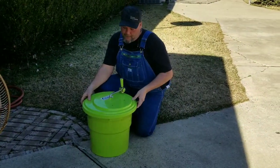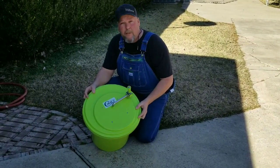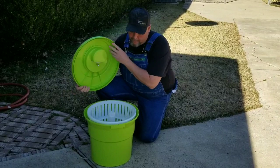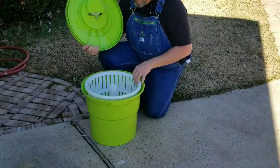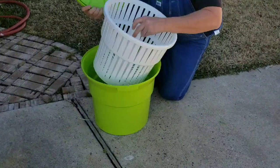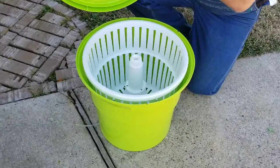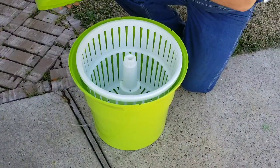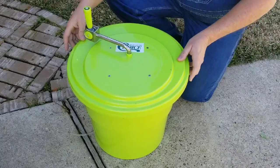Alright, I went and got this out of the shed for her. This is a choice brand salad spinner, and this is actually the 5-gallon model. It's got the basket, comes in and out. Really nice. All plastic gears and stainless. Really works really well. That's what she's going to use today.